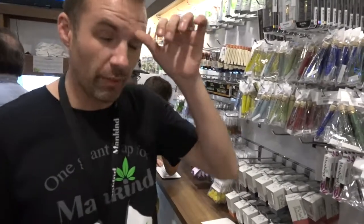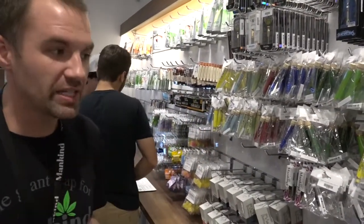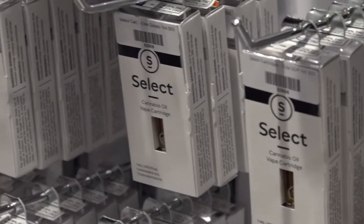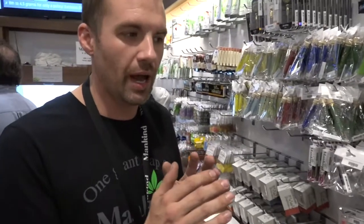So as somebody who has never had marijuana before, it can get a little complicated with all these different varieties of brands. What I definitely recommend is staying along the lines of Select or their Curvanas. The reason being is the potency is not that intense — it's dialed down a little bit, right around the 70% range — so it's more of a comfortable feeling that you get.